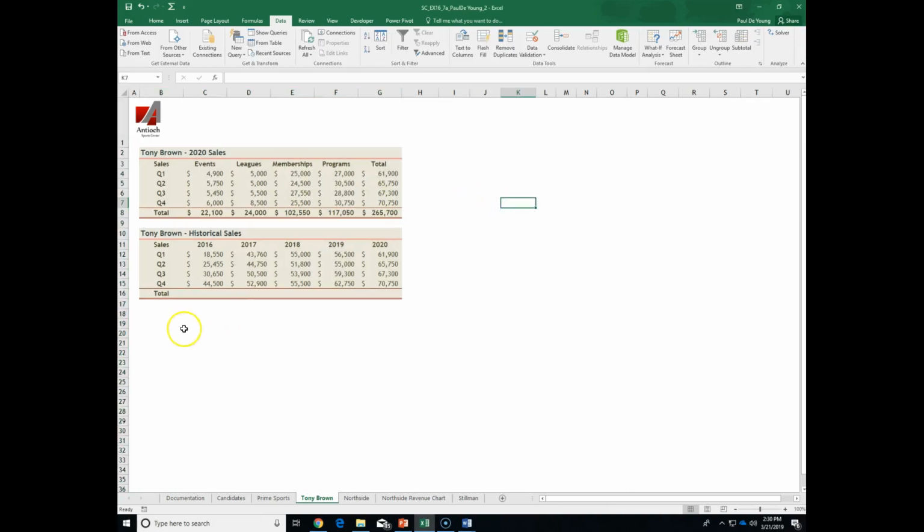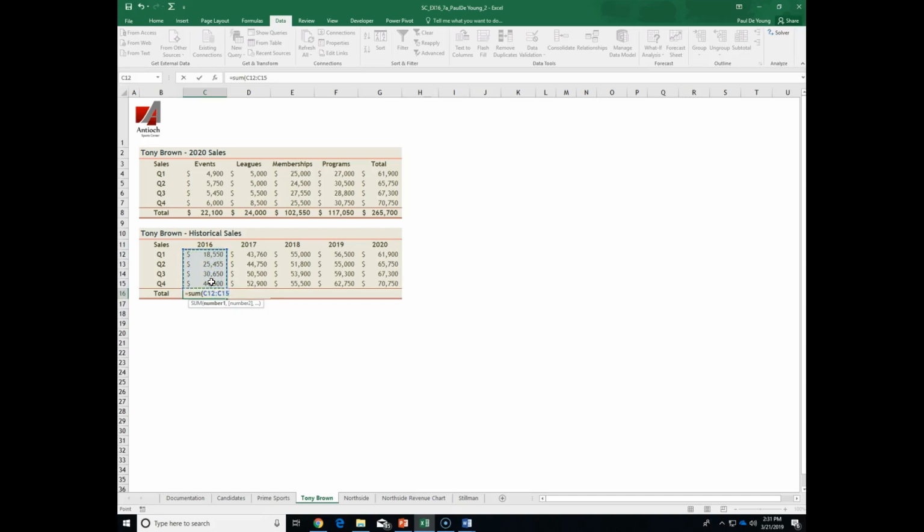All right, so in number 12, they want us to add the totals to the historical data as follows. We want to create a formula using the sum function that totals the values in C12 to C15. So it's basically the sums for this. I'm going to type in cell C16 equal sum, open parentheses, and I'm just going to grab cell C12 down to C15.